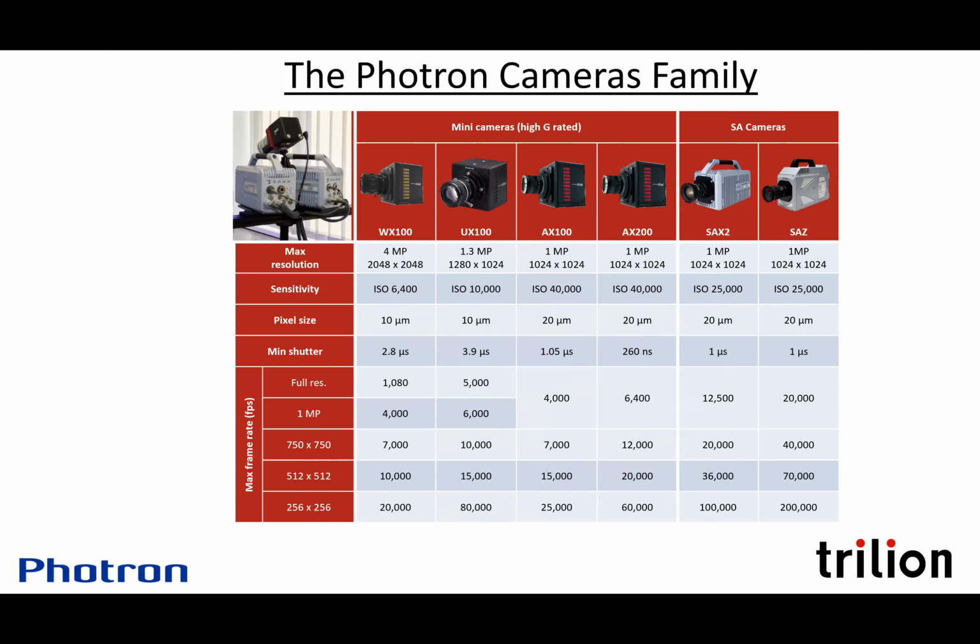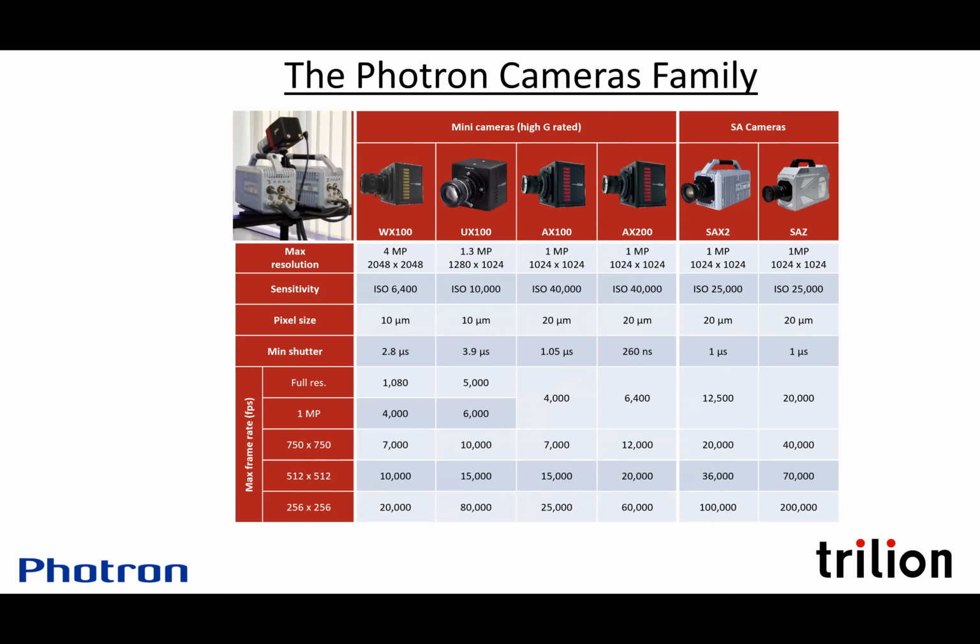So yeah, this is a really good slide because it shows you some of our most popular cameras. So we've got the Mini family, which has a very small footprint relative to other high-speed cameras. And we have different capabilities. So there on the left, we have the 4 megapixel. We have a couple of 1.3 and 1 megapixel cameras. Different specifications, we'll get into the details of those later. But very nice, small, lightweight cameras that are very powerful.